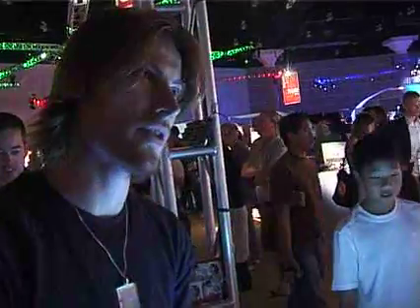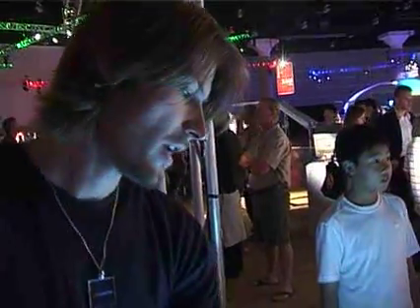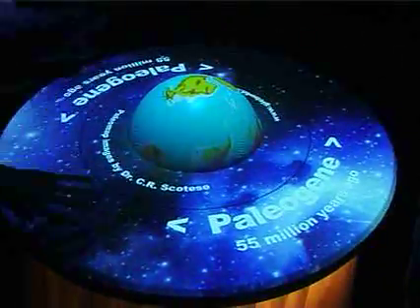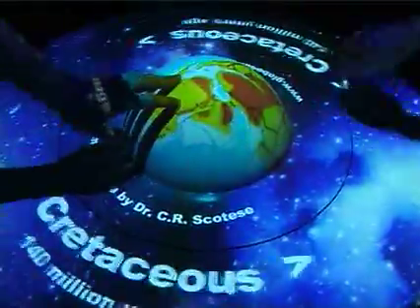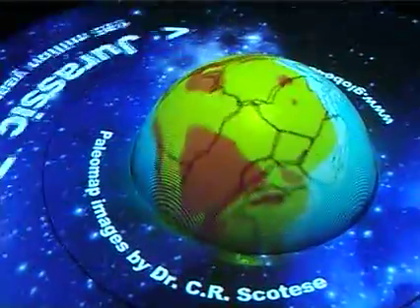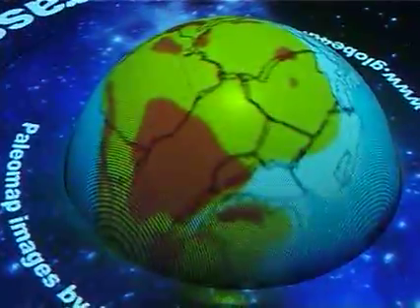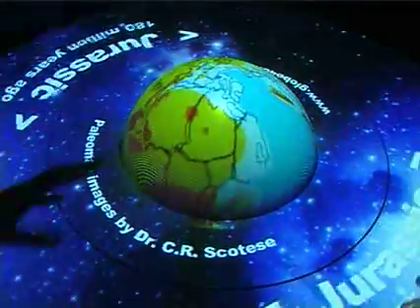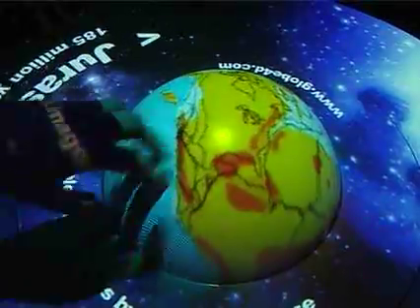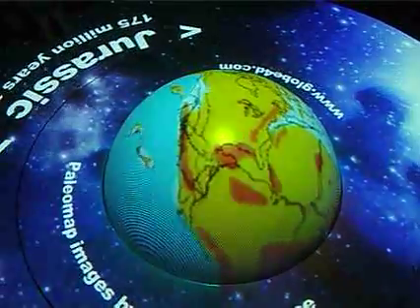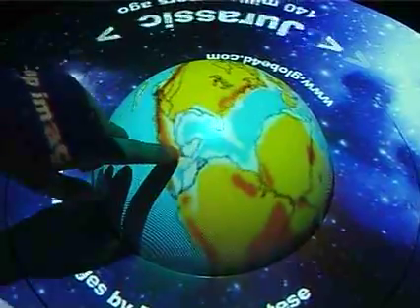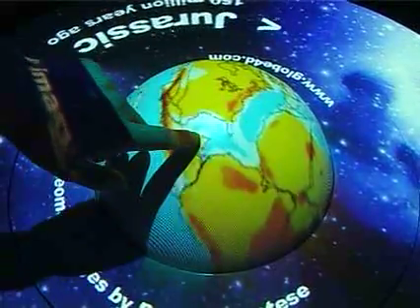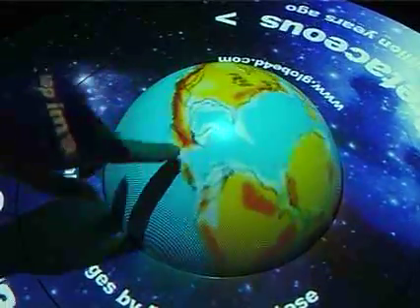We used all animations of scientists, paleontologists in Texas, who made animations of continental movement based on this data. And we wrapped all these animations around the sphere and projected it on a real sphere. There is a theory that a meteorite which hit the Earth, which may have caused the extinction of the dinosaurs, crashed at this place, forming a hole which is now known as the Gulf of Mexico.